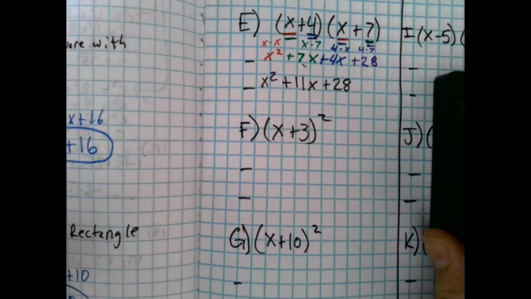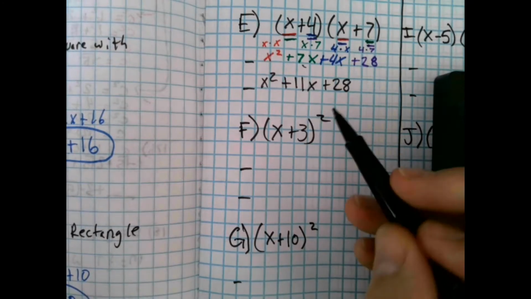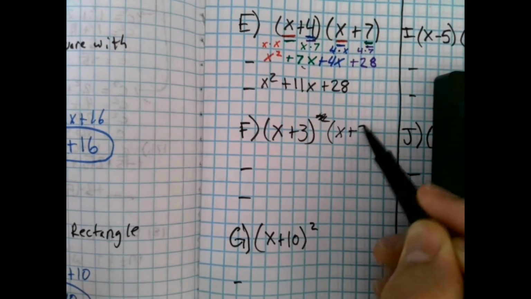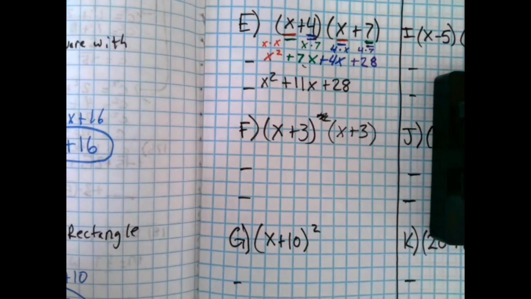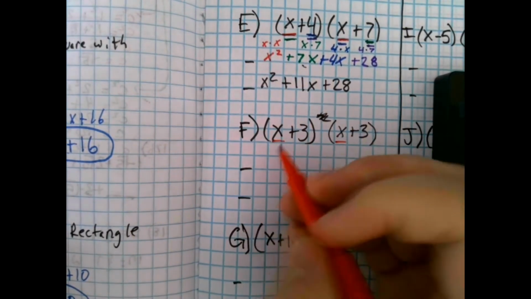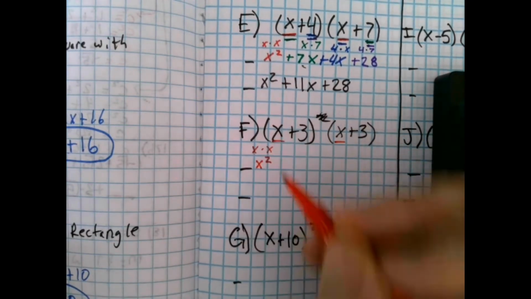Now, the next one we have is x plus 3 squared. Now, this is similar to our area of a square example from C. We can remove the squared and replace it with a copy of itself, because without a copy of itself, it'll be kind of hard to tell which is our first, our inside, our outsides, and our last. Our first is still going to be x and x in this case, so we're going to have x times x, which is x squared.